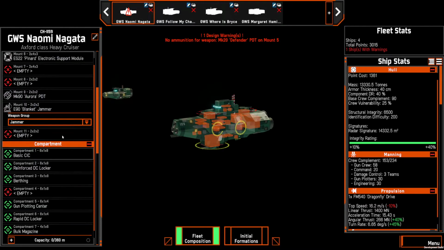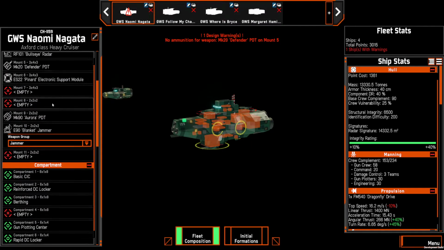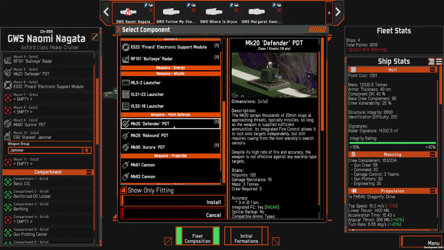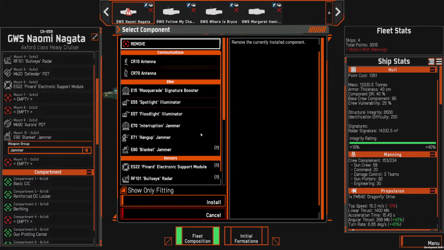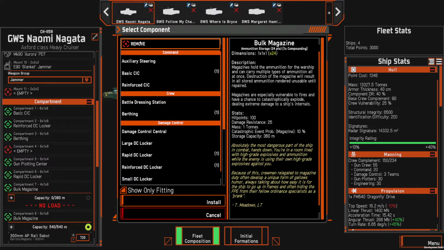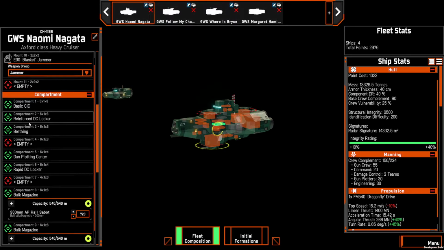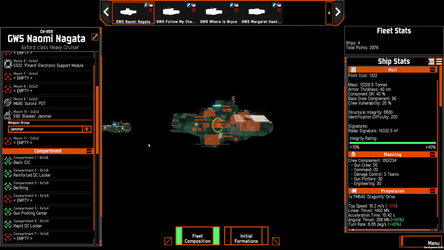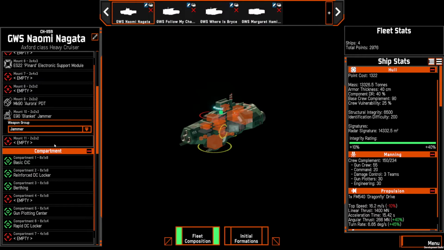So if we keep the magazine in, is there a smaller point defense gun that we could upgrade to? No. So this is out of the picture. Maybe we incorporate more damage control, more durability. Doesn't seem like it's gonna do much for us, though. It seems like we're just using points for the sake of using points.